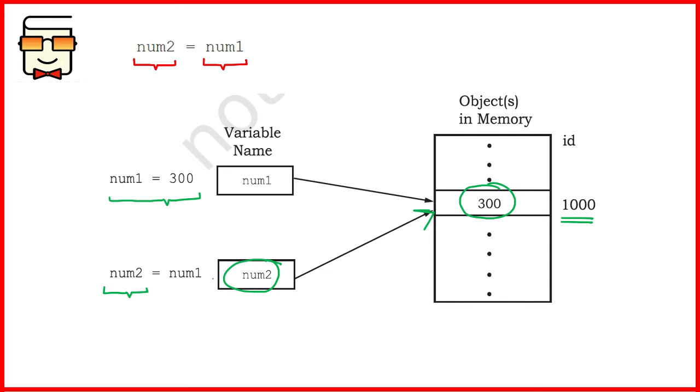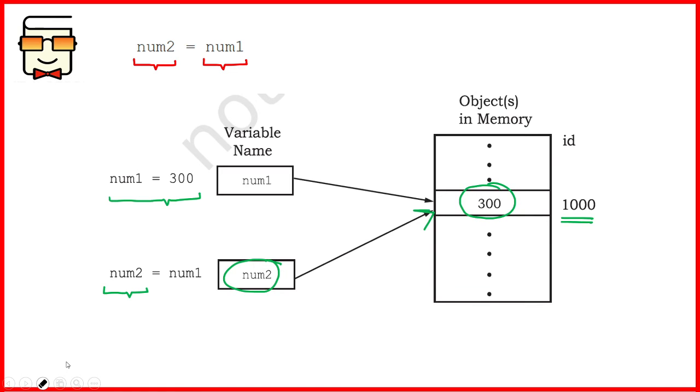It does not create the same value and assign it to some other memory location. No, this is not done by the Python interpreter. You must remember this, that whenever you make two variables point to the same value, most of the times the Python shell just assigns the same reference, that means the same memory address as the value of the variable.